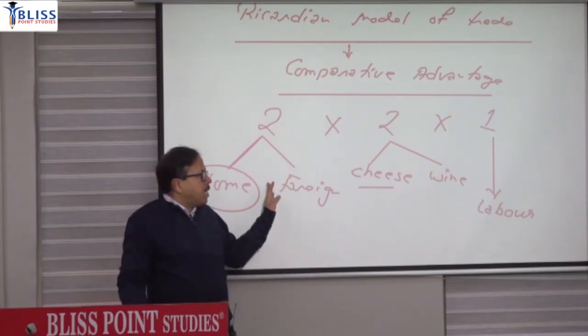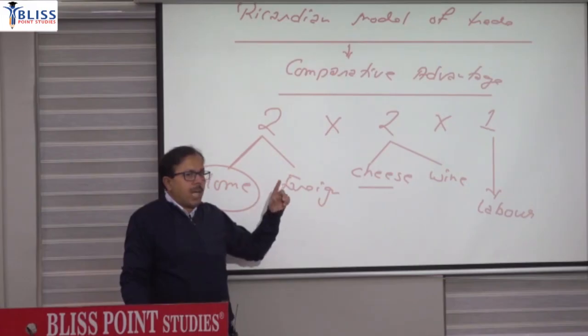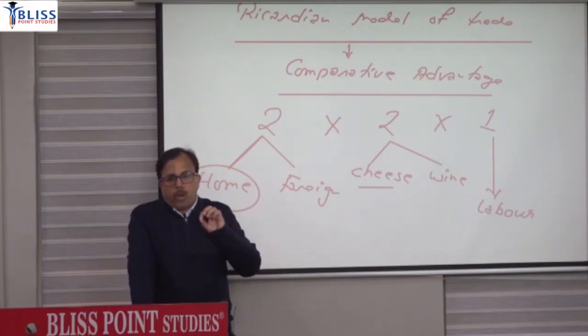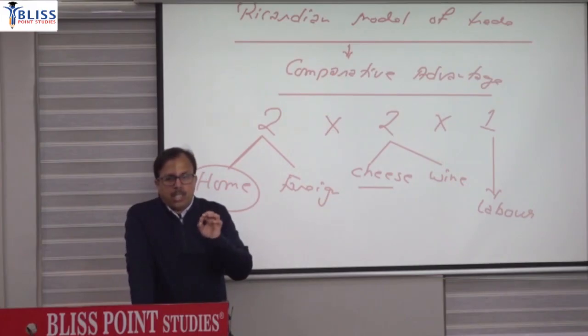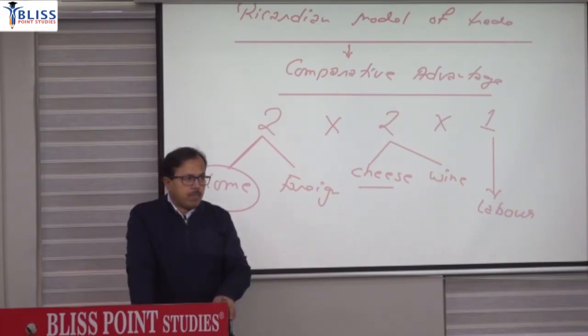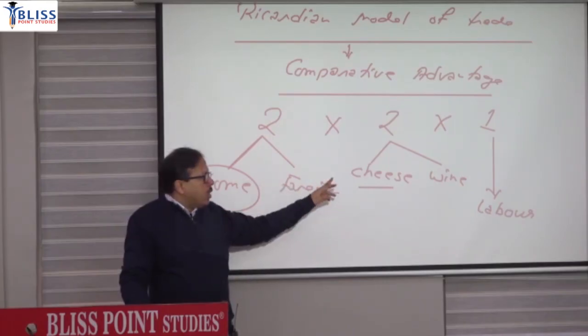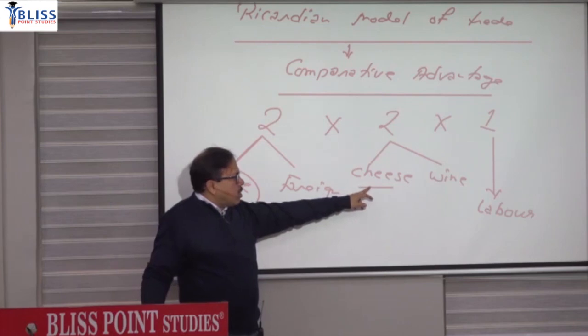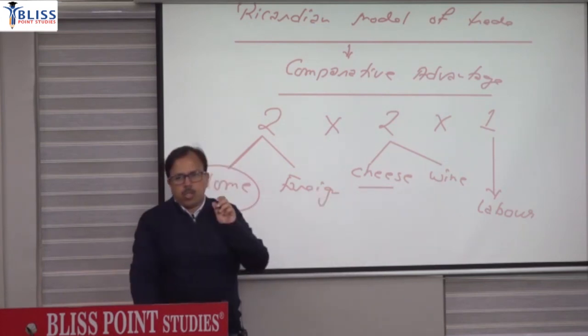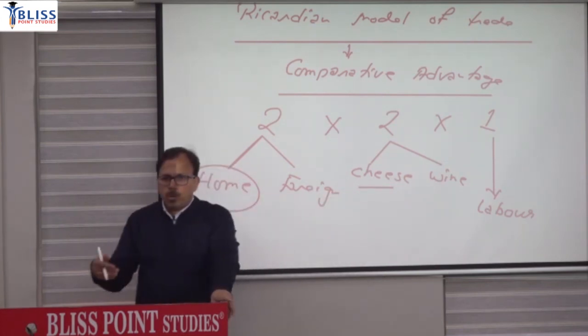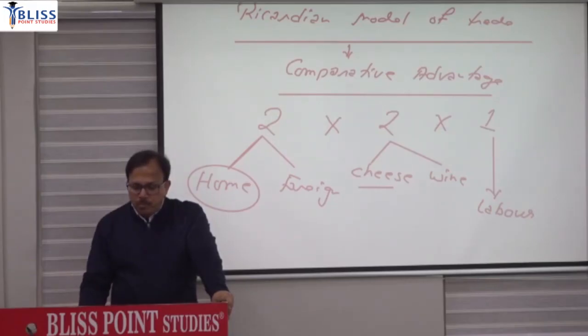So the main idea is basically saying that the home country will have a comparative cost advantage in the production of that product in which the opportunity cost of producing that product is less in that country as compared to the other country. So first we will start basically with that type of description. That means you have to calculate the opportunity cost of cheese as well as the opportunity cost of wine, and a short numerical is also there and it has been asked also. So I will refer to that numerical part as well.